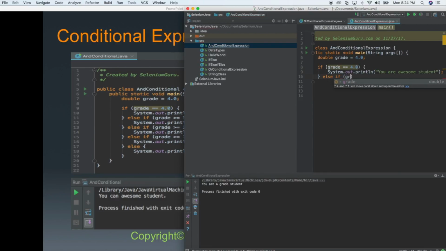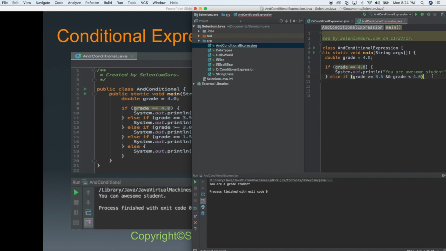Else if grade is greater than or equal to 3.5, right? And grade is less than 4.0. Between that, I'm going to say you are A grade student.